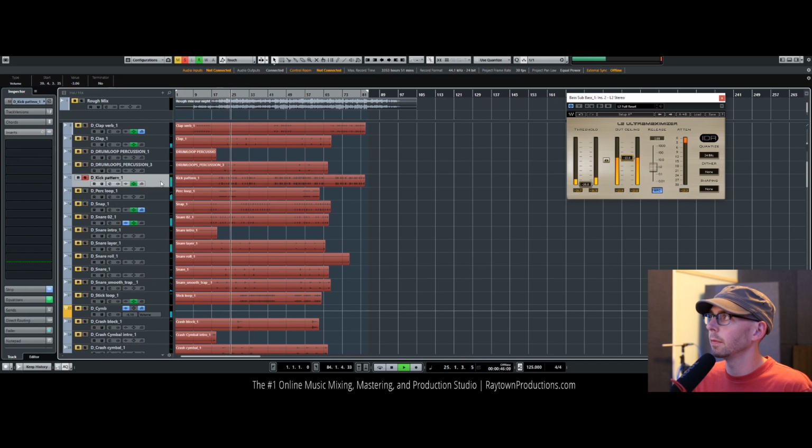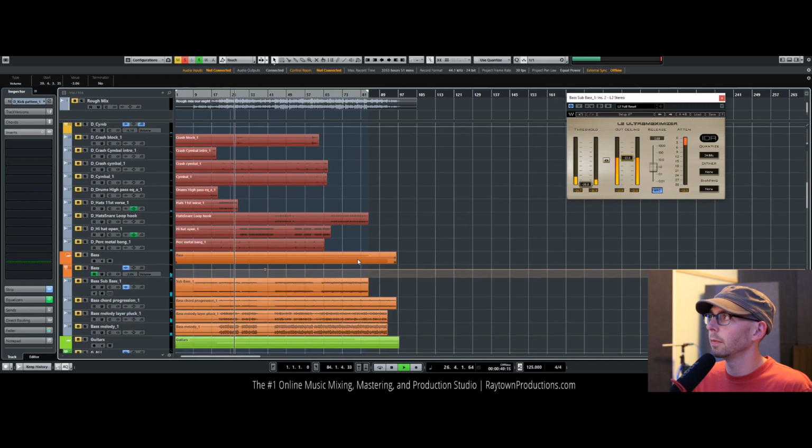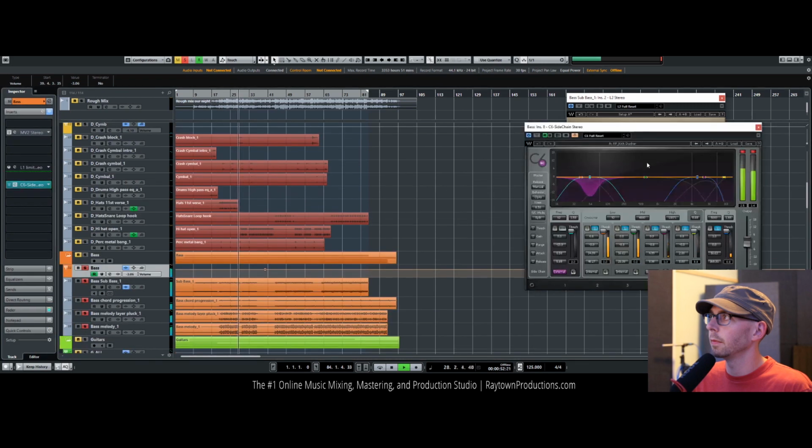What we need to do is take this kick drum and sidechain this bass. What that means is we're sending the kick drum signal to this compressor on the bass bus. This is going to allow us to duck. Anytime the kick drum hits, it's going to take the volume away from the bass and then bring it right back when the kick drum's done hitting. If you can do this right, you have the balance between the kick drum hitting and the bass getting out of the way. Then you feel the kick drum and the bass comes back up, and it's fluid and has this flow to it. That is achieved by adjusting the attack and release times right.